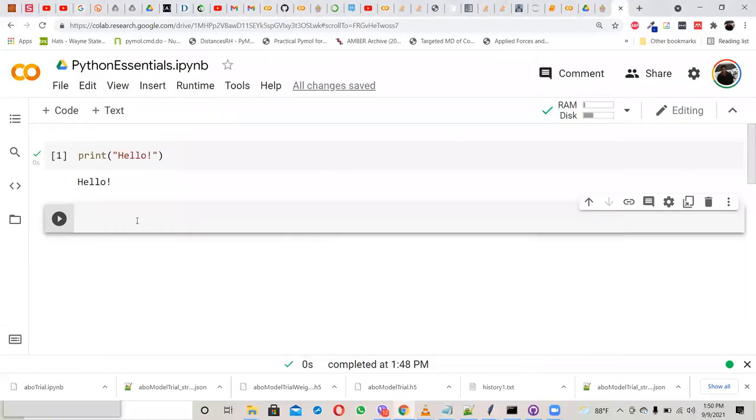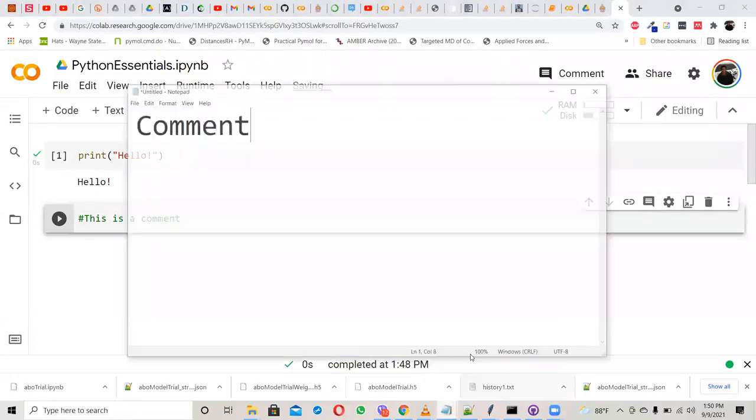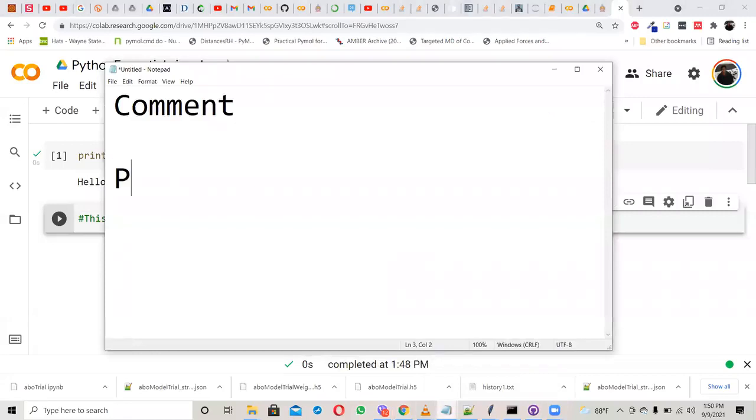You start a single line comment with a pound sign, or hash sign. Okay. So you can type anything you want, like, this is comment. Okay, so think of the Python interpreter.